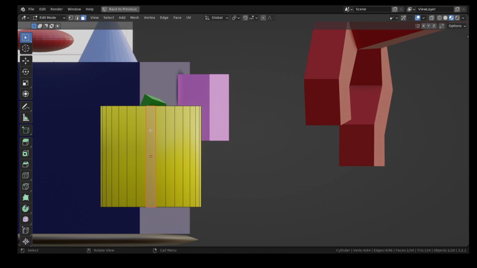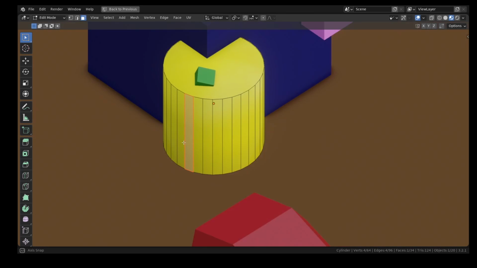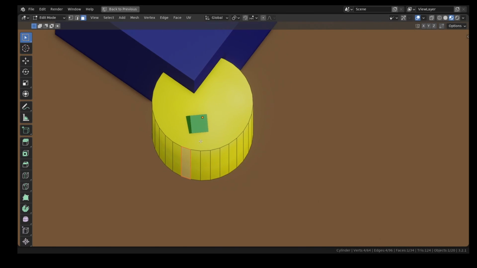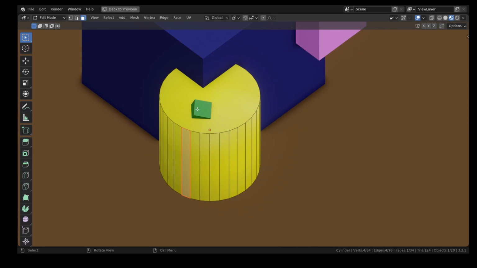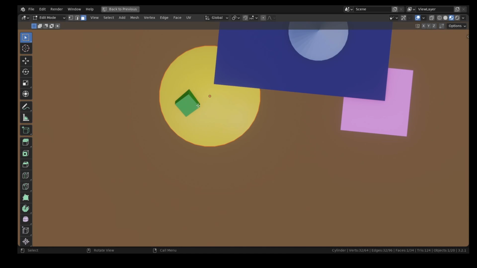Shift 7. We're looking straight into that face. That's helpful sometimes when you have something like this arrangement. You have this cube that is kind of misaligned, and let's say you want to square that up. You want this surface to be parallel to this surface. So we'll select that, Shift 7.